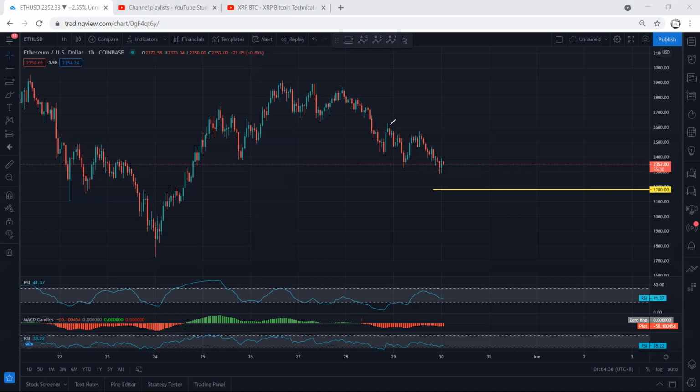But right now we have an internal flag as a 1, 2, 3 with a divergence. That's why from now, if we get the reversal, we can get a better confirmation to look for buy. But right now we don't have any reversal, and we can still expect the price to drop. The only question is whether the price can retest the previous low or not to look for buy. The best thing is if the price can retest, but we don't need to wait for the price to retest.